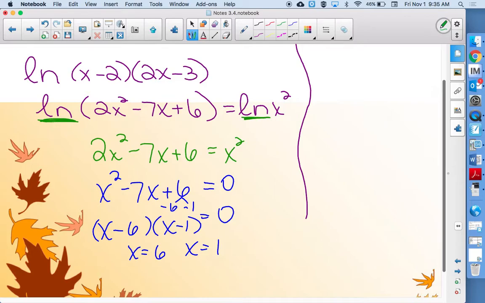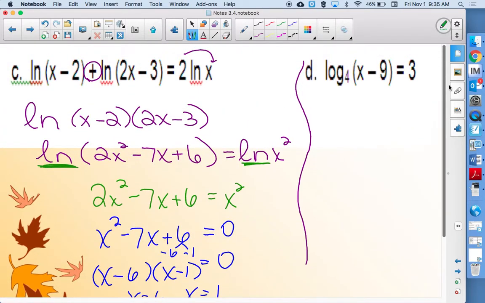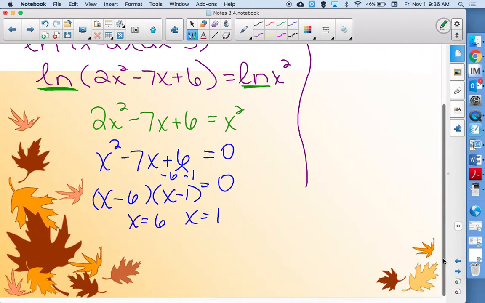Now, yes, both of those answers are positive. But if you go back to the original problem, if you plug a 1 in for x, that 1 is getting subtracted by 2. And whatever's after the natural log in parentheses must remain positive. If you plug 1 minus 2 in, you get a negative 1. So even though it appears that it should work because it's a positive number, you have to go back to the original problem and see what is with that natural log, or is there anything connected with x. This does not work because it becomes a negative 1.